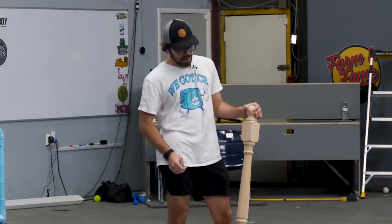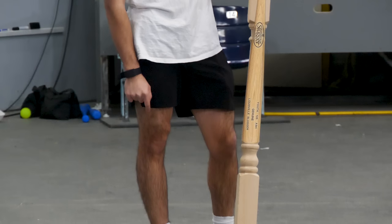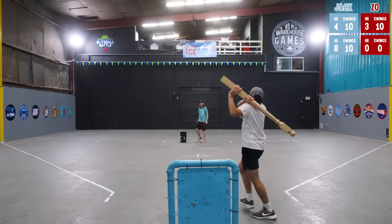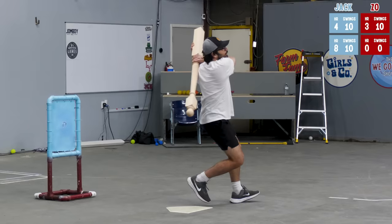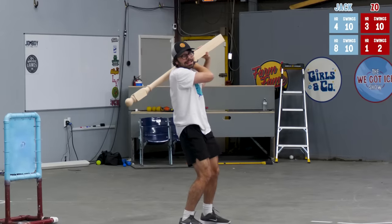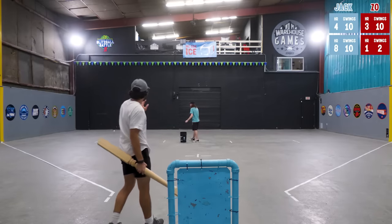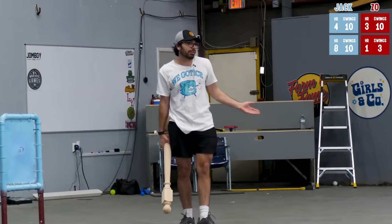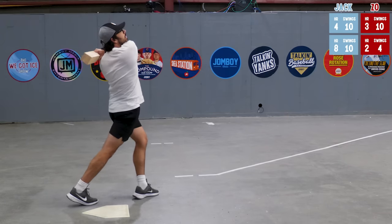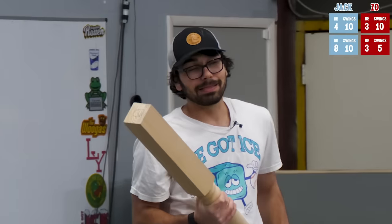This is either the best idea I've ever had or the worst — and I don't think there's anything in between. I see the bat in the post, it's like when a mammoth is stuck in ice but it's like there. I'm not quite sure how to approach this yet. Bat speed not where it needs to be. This is like a Babe Ruth era bat. I think that got out — it got out. That didn't get out. I'm not hitting doubt, I'm hitting doubters. My team is learning — that's an in-game adjustment. That was a no doubter. This is a good bat.